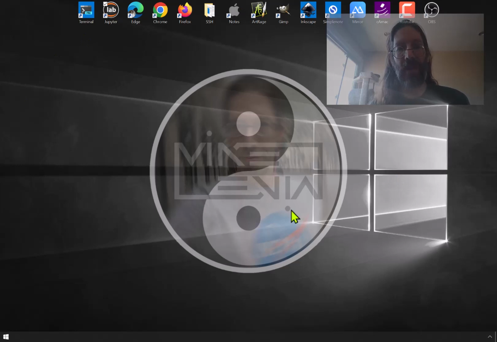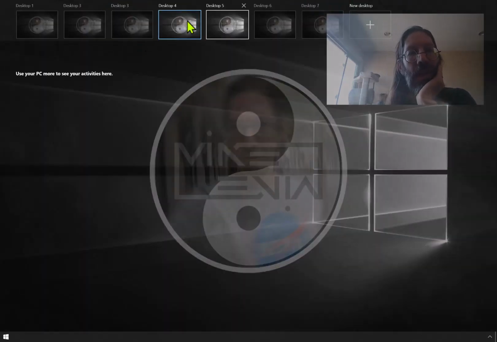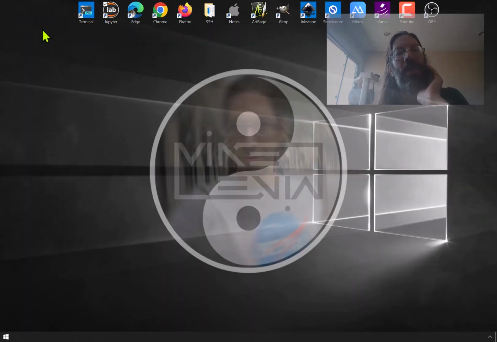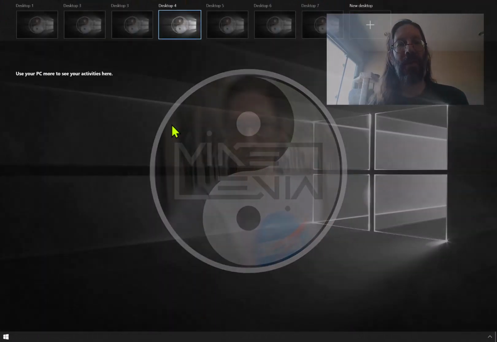Here I am on my Windows system, and I am on screen 4 of 7 virtual desktops. I like to use these virtual desktops, and I put very typical things in screen 1, screen 2, and screen 3. But starting from screen 4, I have it fairly open-ended for apps. Now, I'm running nothing right now, so it would appear.